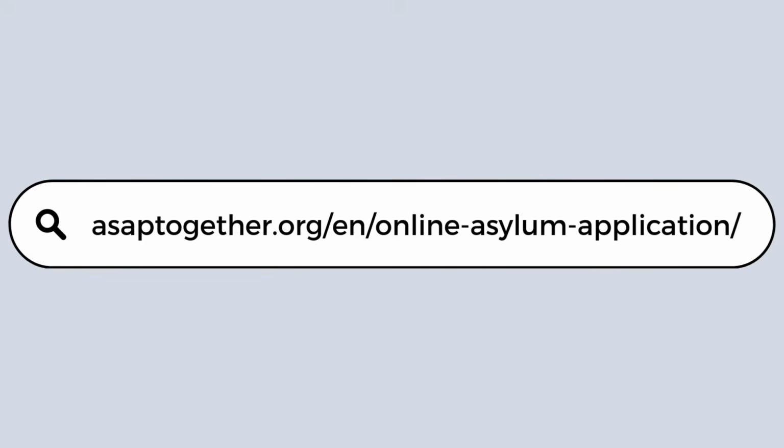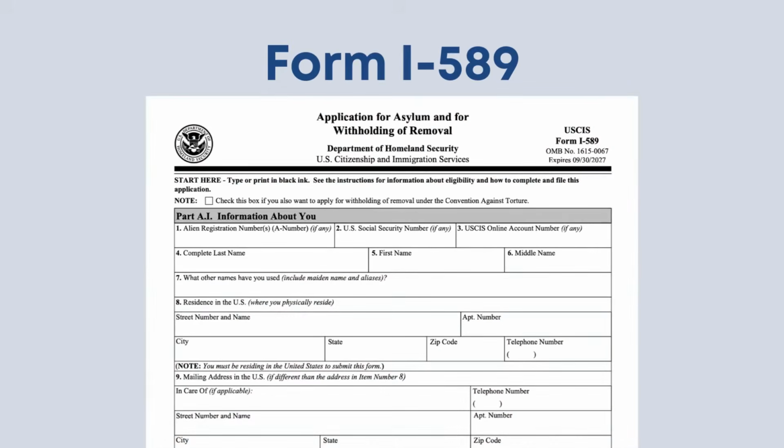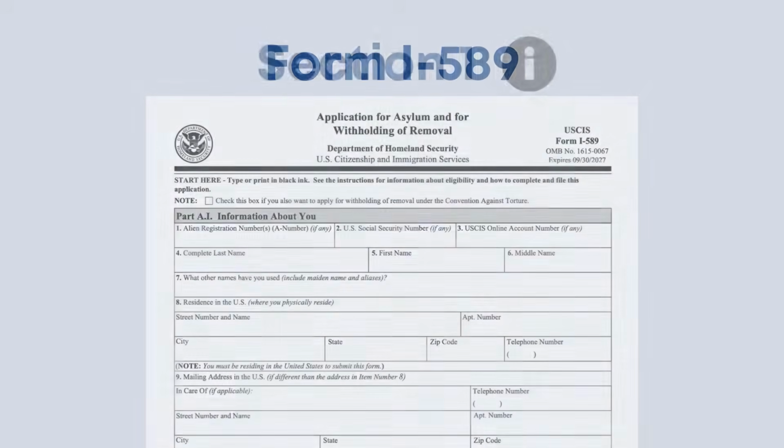The questions on the online application are generally the same. The Form I-589 is long and complicated, and it takes time and patience to complete, but you can do it. Remember to tell the truth in your answers, be patient with yourself, and take breaks in between completing the sections if you need them. Just do it question by question, and we are here to support you.